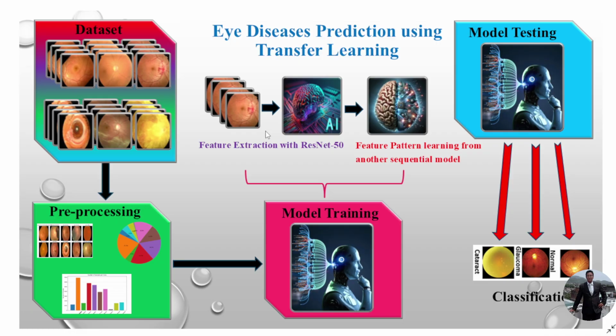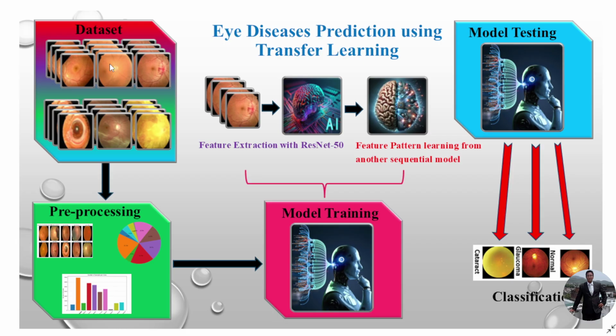Firstly, the first step is to acquire the dataset, and I have downloaded this dataset. I will provide the link of this dataset in the description. Once this dataset is downloaded, I have stored it in my Google Drive. Then afterwards a pre-processing step arises, and in the pre-processing step we read the RGB images and reduce their dimension to 128 cross 128 cross 3, where 128 cross 128 are the height and the width of the images, and 3 represents the color channel. Since it is a color image, its value is 3.